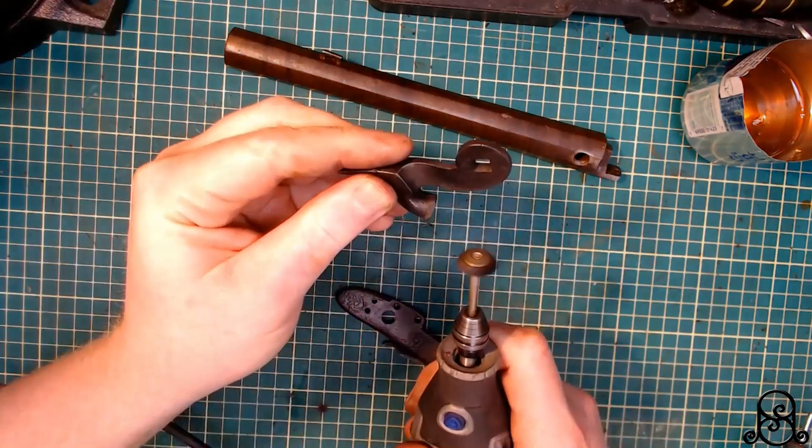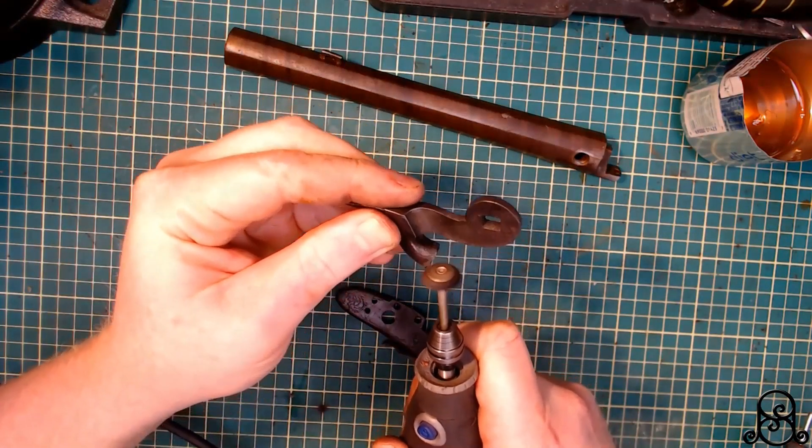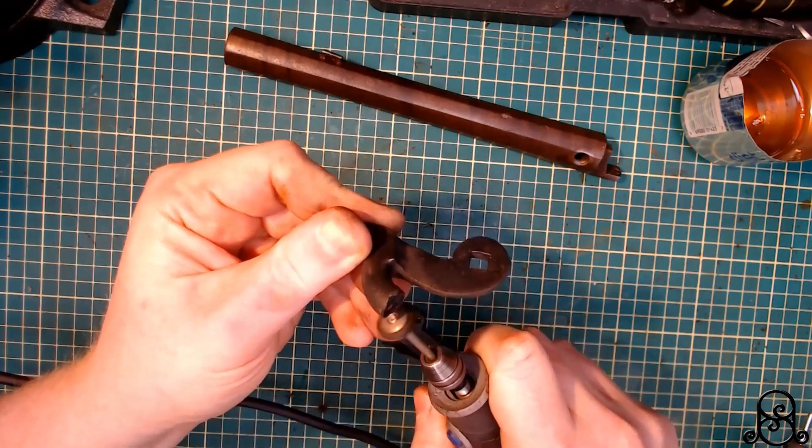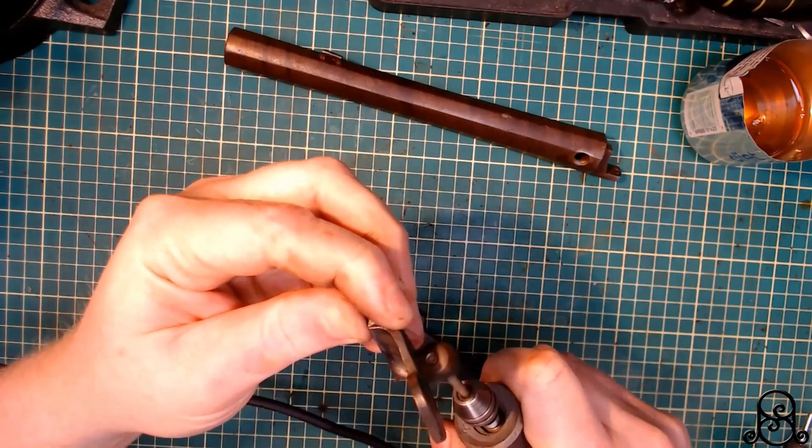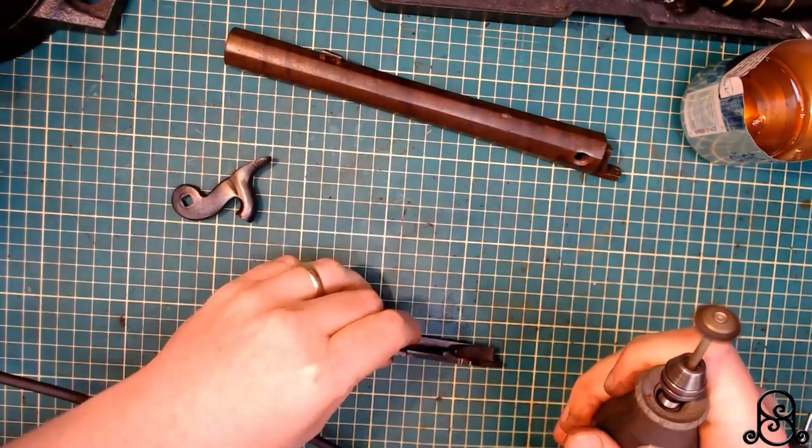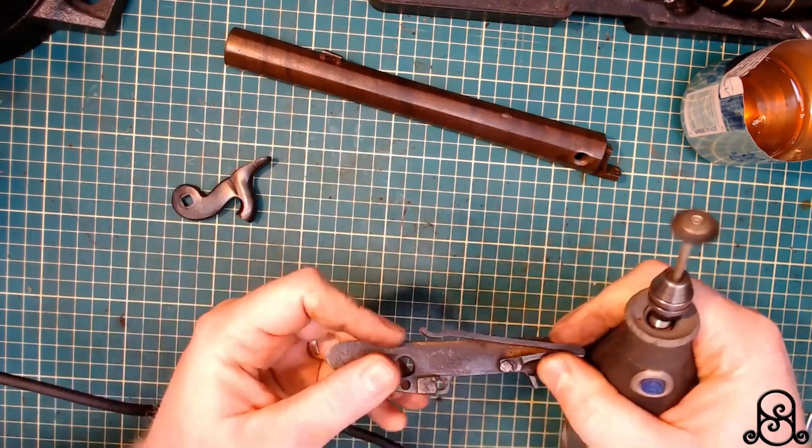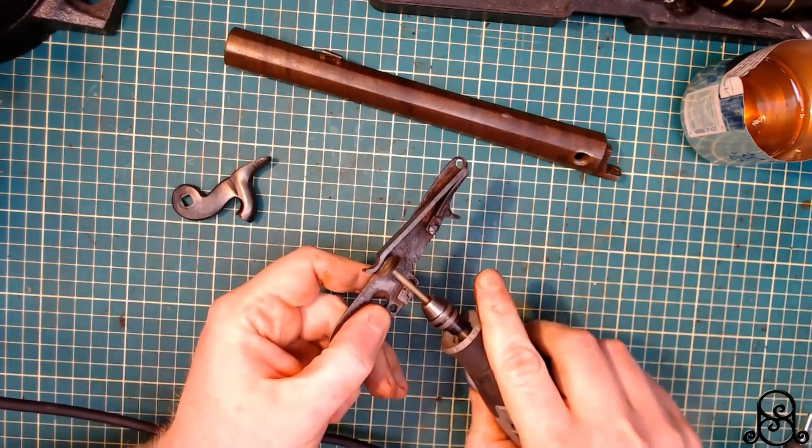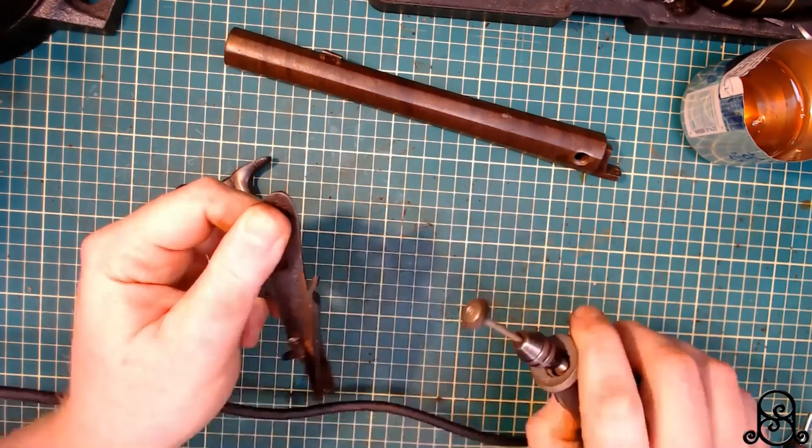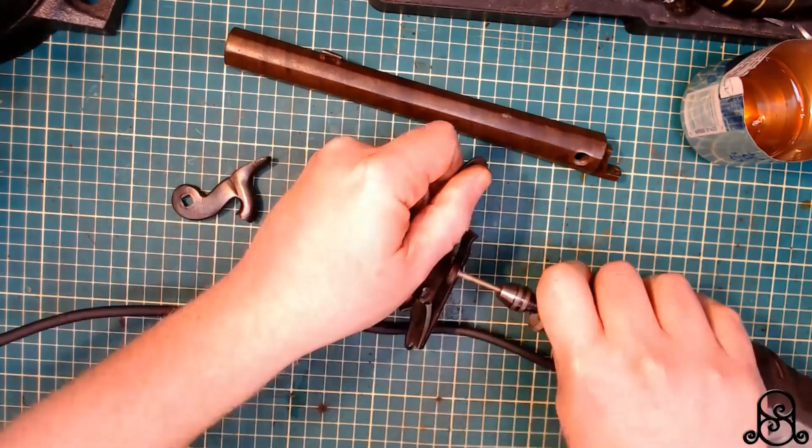What I'm doing here is I'm just taking the smaller areas where I couldn't get the big carding wheel. And carding is using that really fine metal brush to just remove the rust. You can do it with steel wool as well. But in this case, the Dremel just speeds things up. And the carding wheel in particular speeds things up. You want to get as much off as possible. It can lead to further rust in the future. But it should be all inert at this point.